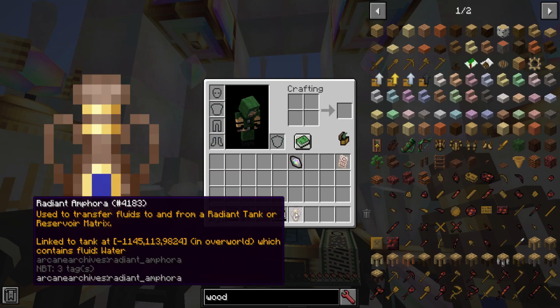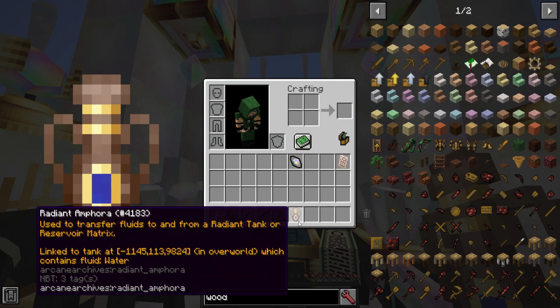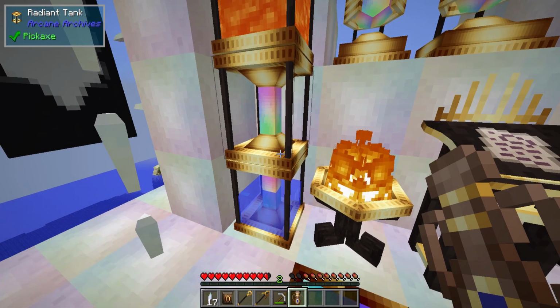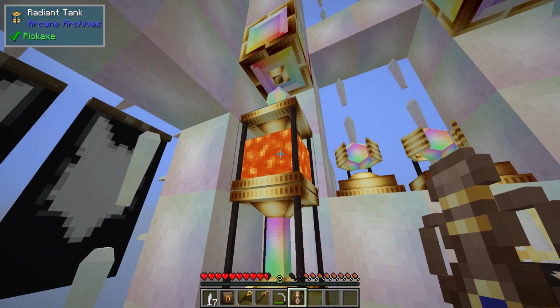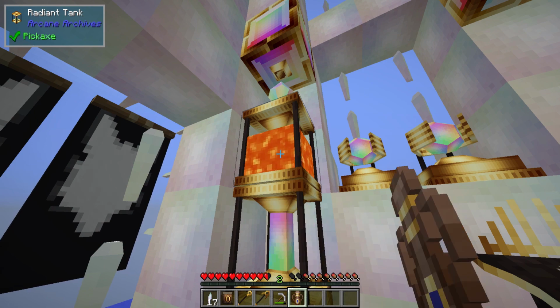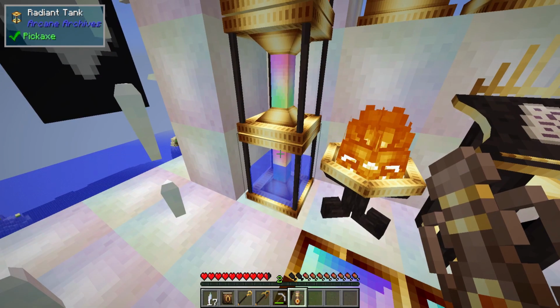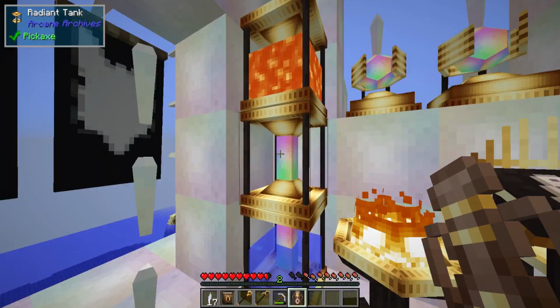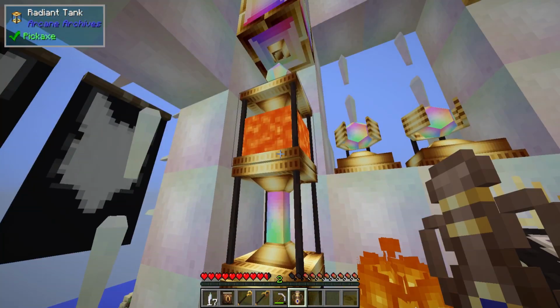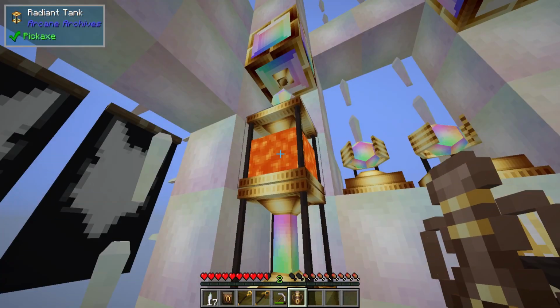So if you look here, it currently has a blue outline on it. It's used to transfer fluids to and from a radiant tank or reservoir matrix. So if you click on one of these things, it will hook up to that tank. Clicking on this one, or sneak right click, rather, it will hook up to that one. So sneak right click, you'll change blue, red, nothing, as you get the idea.